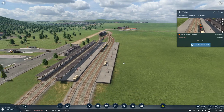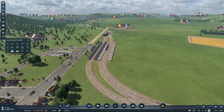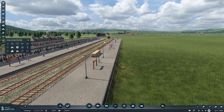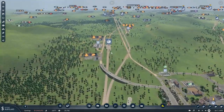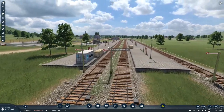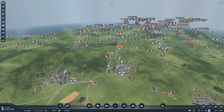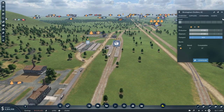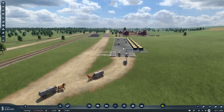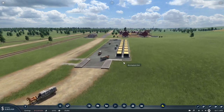There we go. What's this? Booze! Almost 42. What's on the freight side of this station's freight? 5 and 3. Okay, are we getting more booze being developed over here? And the answer is, I don't know. Ah, the answer is here, actually. 16 and 3. So that'll need to come up. I think we just need more grain. Yeah, grain stored is 0. I mean, do I dare? These are going, we basically just need bigger vehicles. I think that's just the issue there.